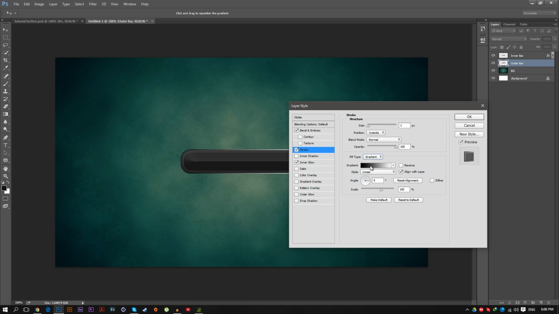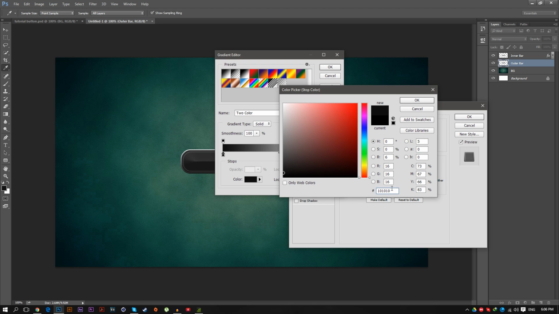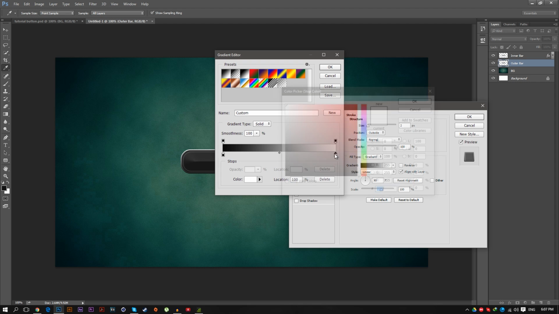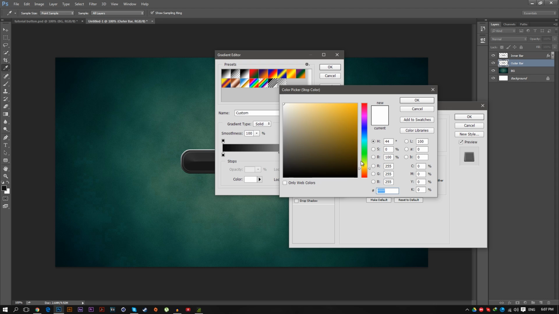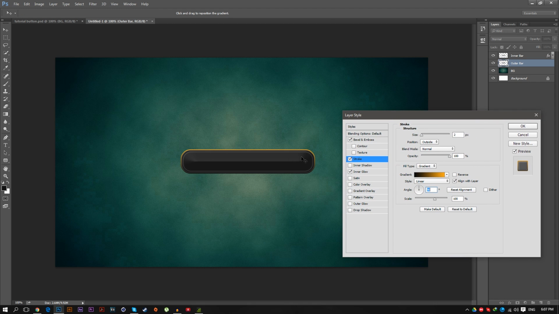Make sure the style is linear and angle 90 degrees, and open the gradient. Select the first color, just type this code here, not full black. And for the second color, select whatever you want. I'm going to select an orange color. Click OK. And here we have a nice orange color going to black.